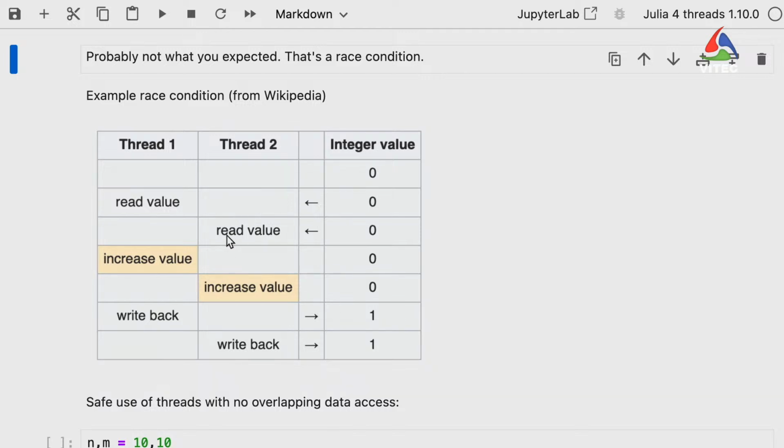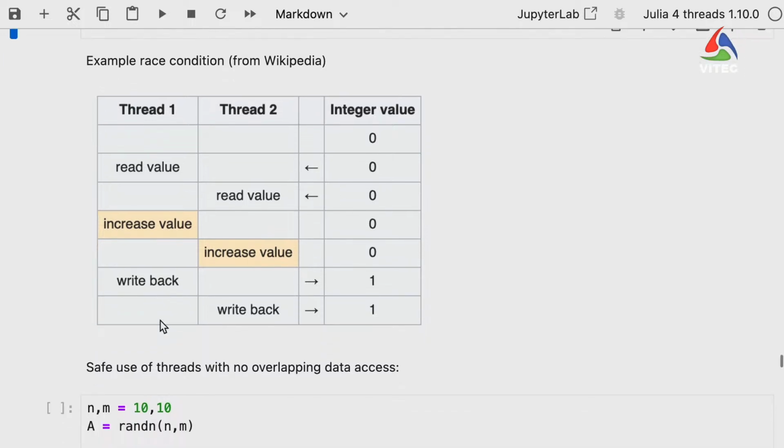Then thread 2 reads it, oh, A is 0. And then they individually say, oh, I add 1 to it. Amazing, we have 1 now. And then you write them back. And so in the end, you actually end up with 1 instead of 2, which you would have if you had executed thread 1 first and then thread 2. So these are the kind of headaches you have around parallel computing.